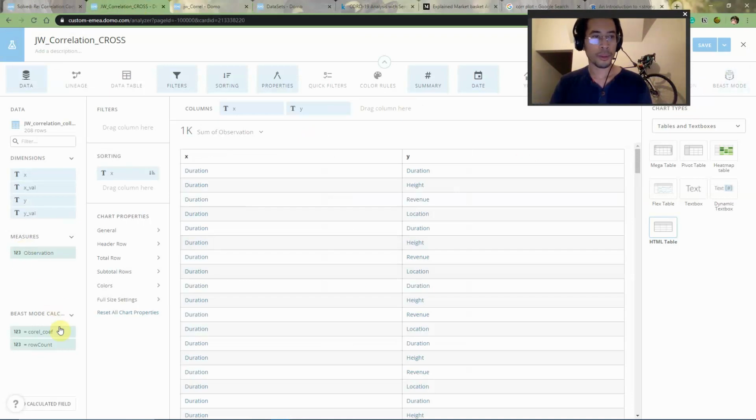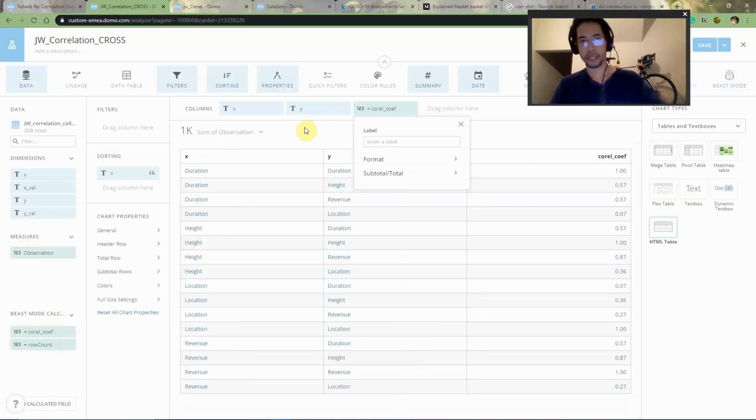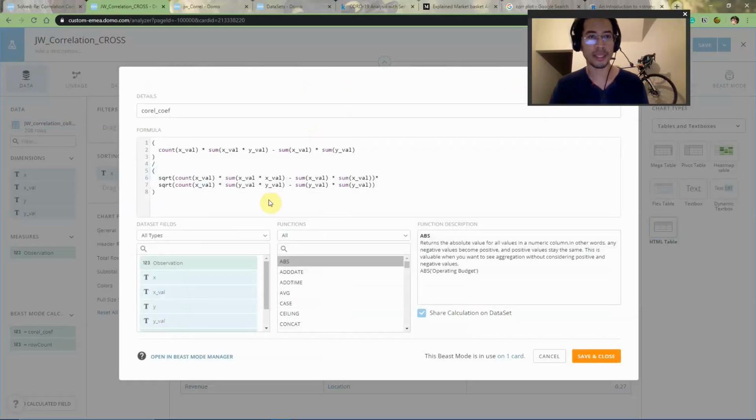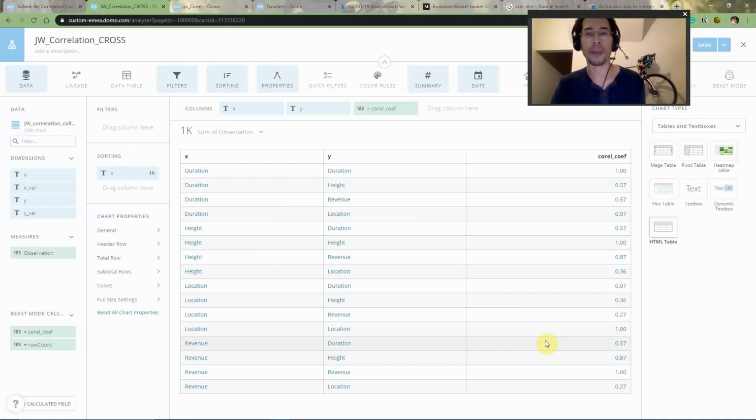So, easy. Just pop in the correlation coefficient. The math that Dean did. I didn't make any changes here. I assume his math is accurate, or their math is accurate.